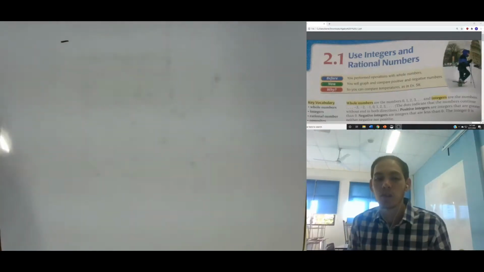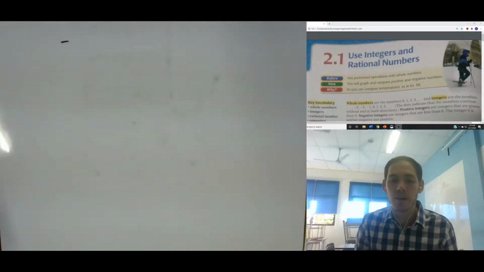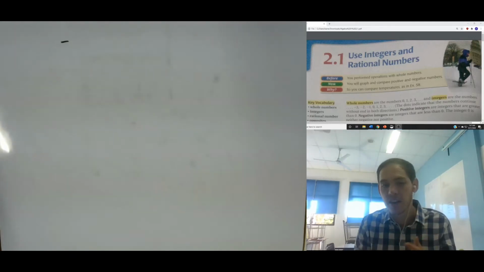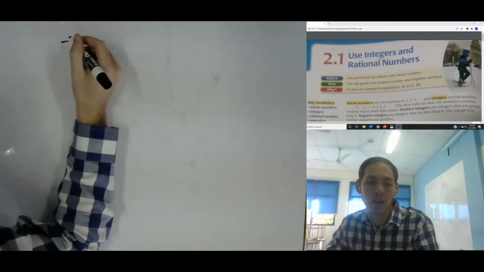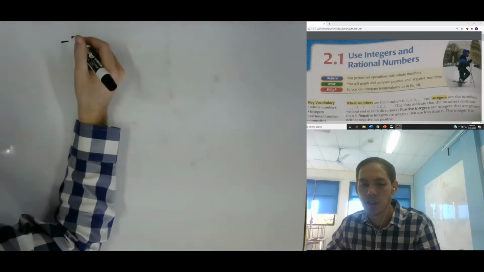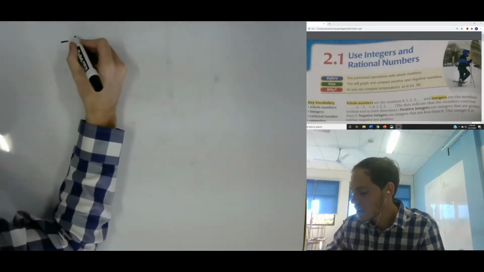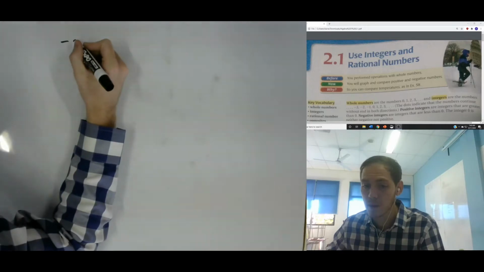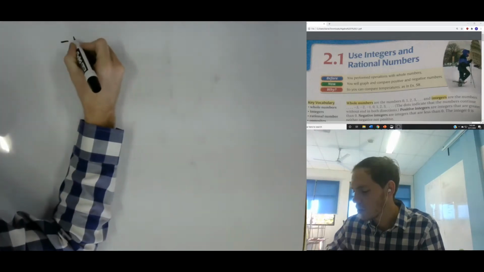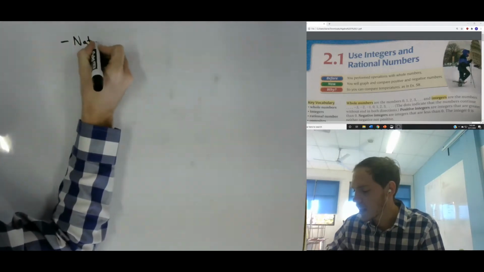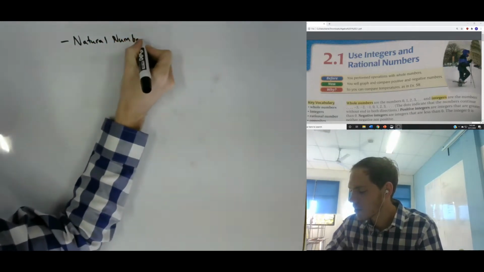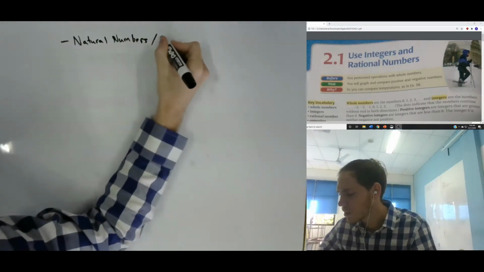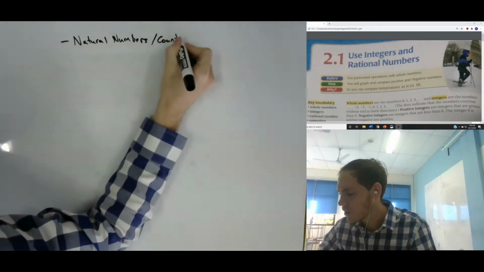Welcome back, students. We're going to be talking about integers and rational numbers and comparing positive and negative. So you're going to be categorizing them and also plotting them on a graph and knowing which one's larger, which one's smaller. So the first category we have in the book is whole numbers. But if you actually start with a whole category, I would say the natural numbers. And this is also viewed as the counting numbers, is the smallest category.